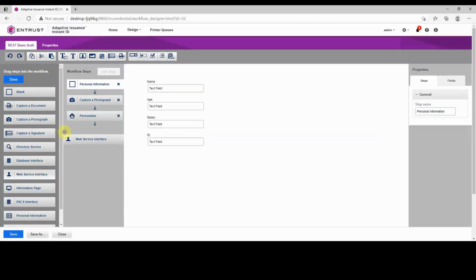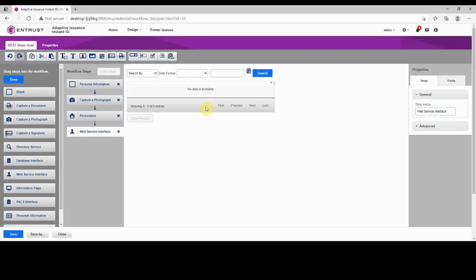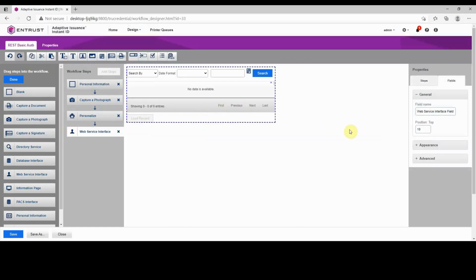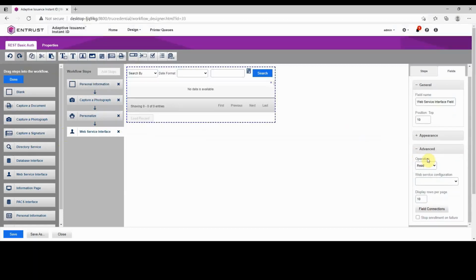You can either use the web service interface step, which should be used if you wish to use the web service as a secondary data source, with your workflow already connected to a primary data source in the workflow properties. For example, your workflow may be connected to a SQL database and you wish to search that database for a record and produce a card for the record.